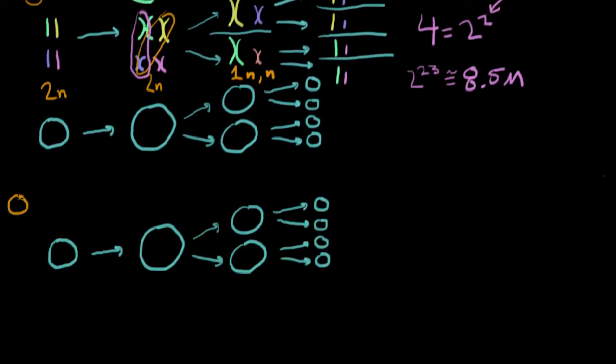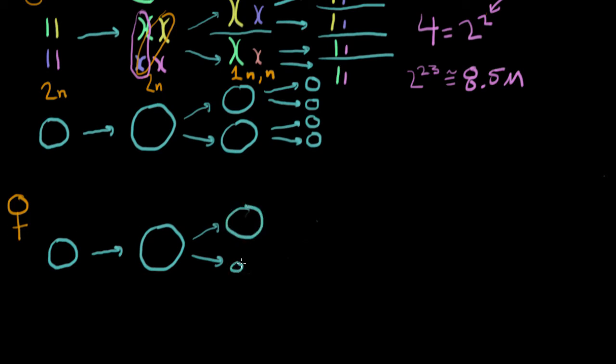The mother does something slightly different. I'm going to work backward from what we got for the father here. This was just copied and pasted in. So where the father produced cells that will generate 4 sperm, the mother doesn't generate 4 cells. Also at this stage, the mother doesn't generate 2 symmetric cells like this. Instead, she generates 1 large cell and 1 small one called the polar body.